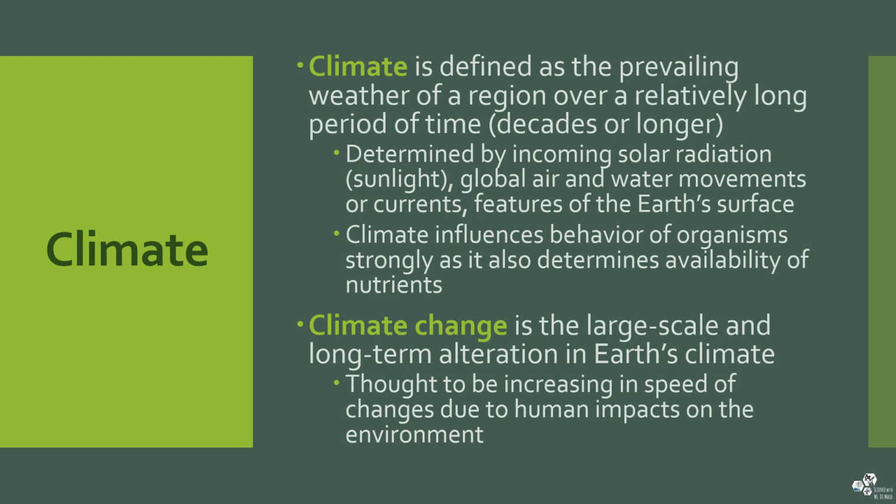So when you look at the weather forecast, that is not the climate, that's just what's happening this week. But then overall, when you look at California, we are an area whose climate is characterized by relatively low levels of precipitation and high levels of sunlight. And that's all going to be able to affect what can live here and thrive and survive here.